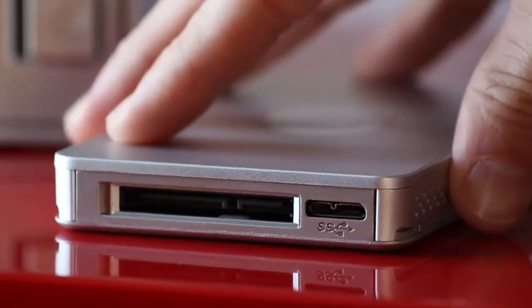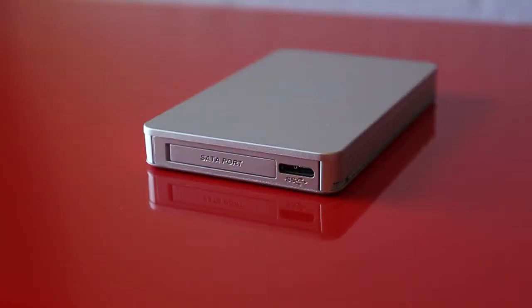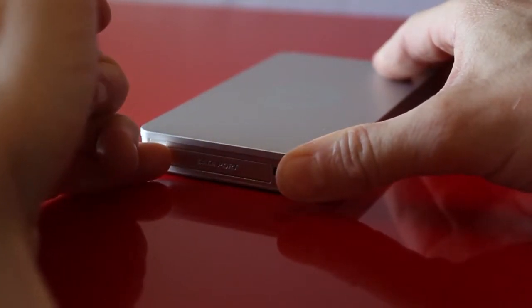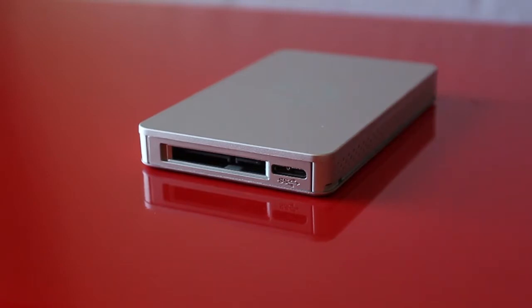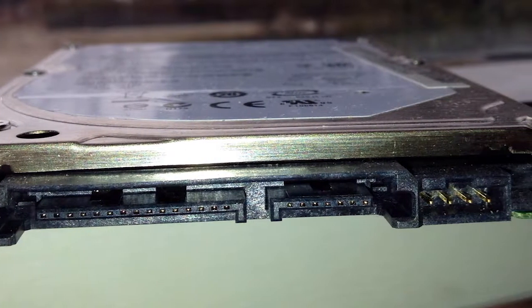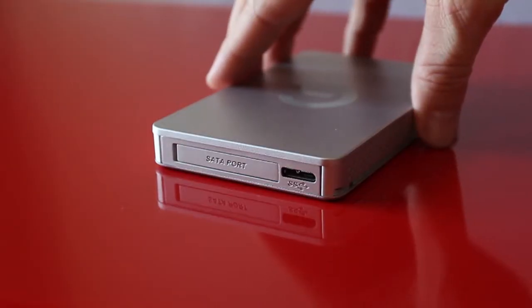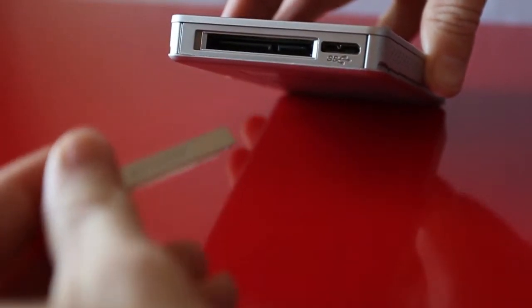If you plan to use these, don't forget to replace the SATA connector dust cover. One quick note about the SATA connector: based on the configuration of the SATA and USB 3 SuperSpeed connectors on the back of the G-Drive module, there's clearly an offset SATA board inside the G-Drive. This means you can't just stick a standard bare SATA drive into the G-Dock slot if you're in the field — we tried it just in case, so you wouldn't have to. The standard SATA sits on the far left but isn't quite in the same place as the G-Drive SATA connector.